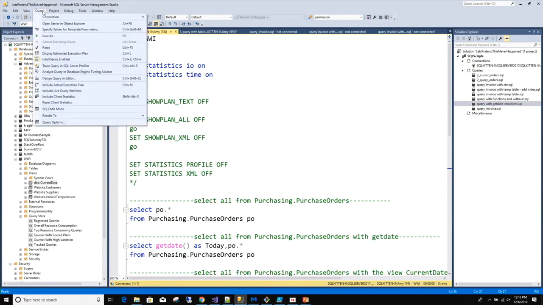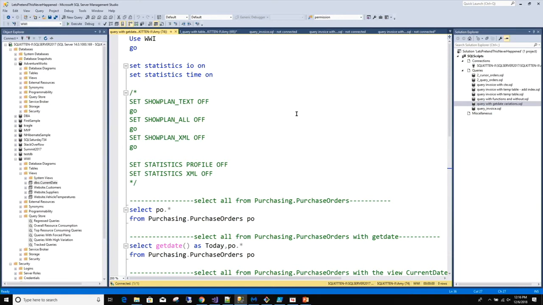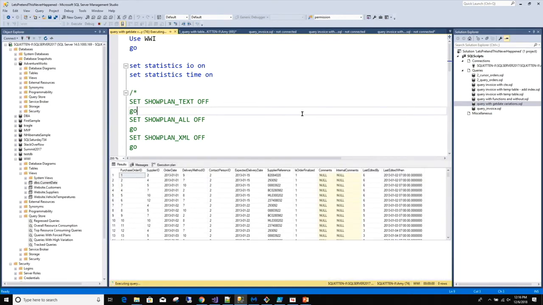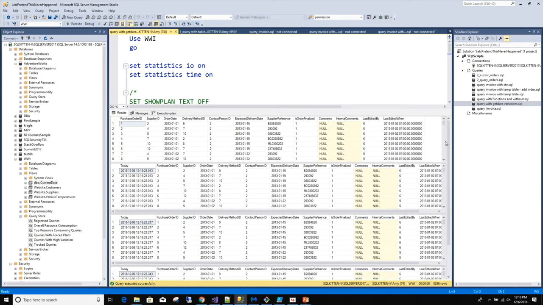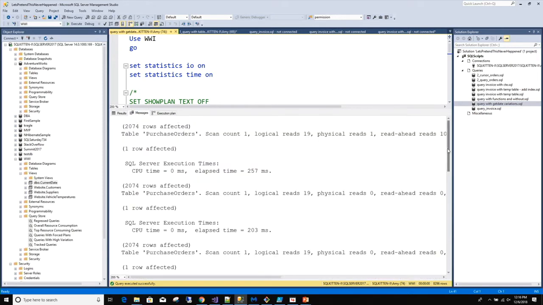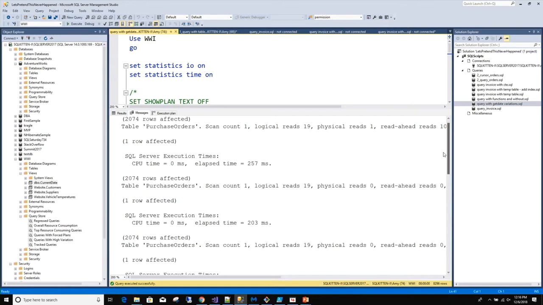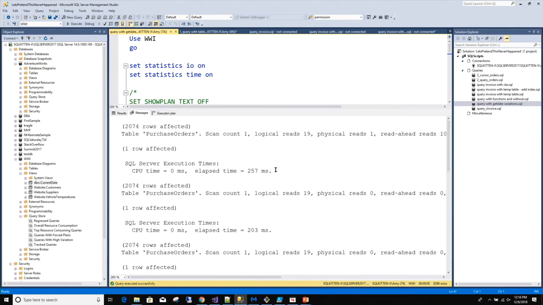Let me make sure I have my plans turned on. All right, so we can see here, we got the same data set each time, except the first one doesn't have dates to it. What happened? Well, our first query with no dates ran in 257 milliseconds.